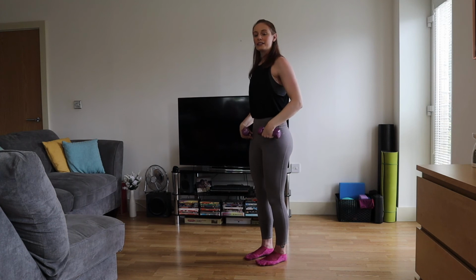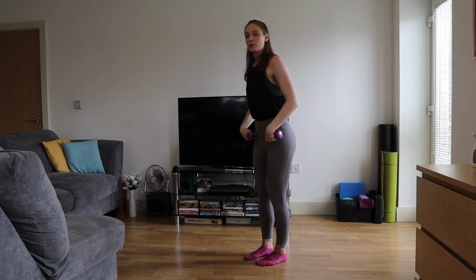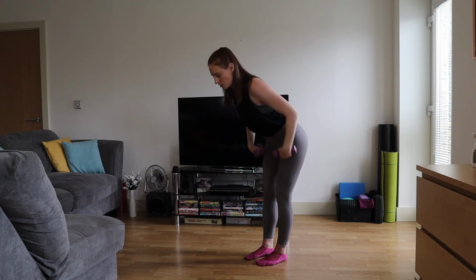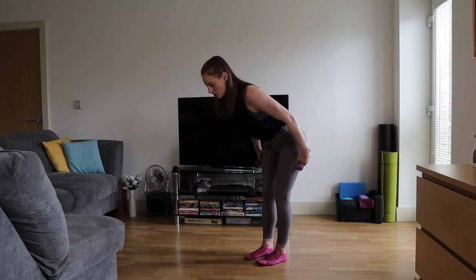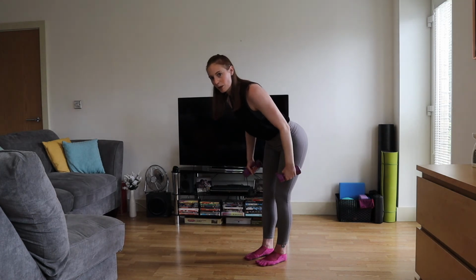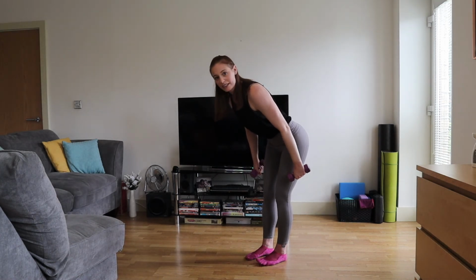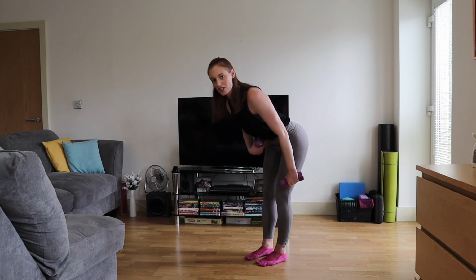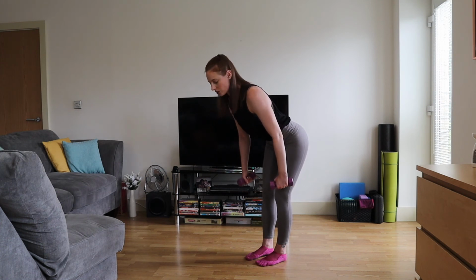Now let's go back into our hip hinge that we did at the start. So take the body forwards. Find your end range, which is where we find our hamstring stretch. Knees slightly soft, so really, really small bend. We're going to do the same exercise that we've just done standing in this position. So it's going to be more load on the torso, more work for our postural muscles.